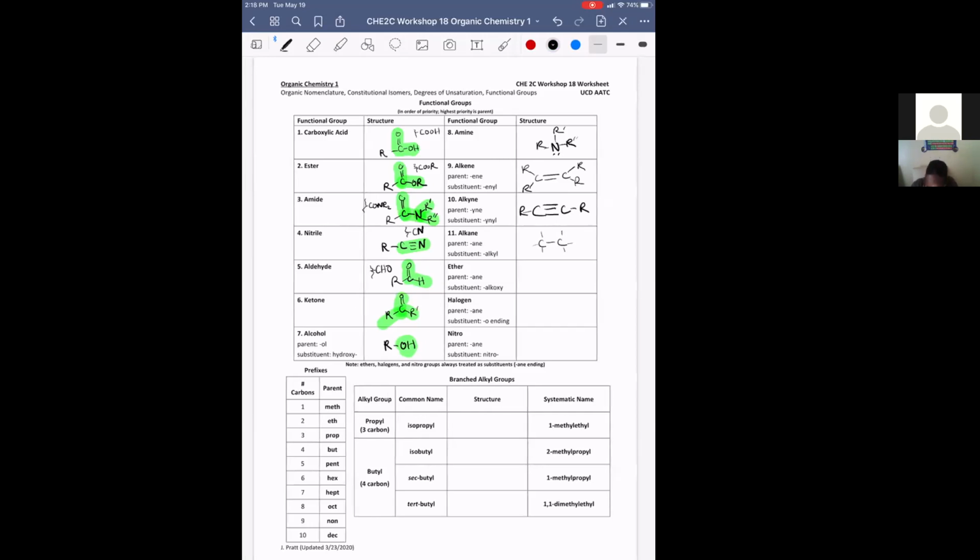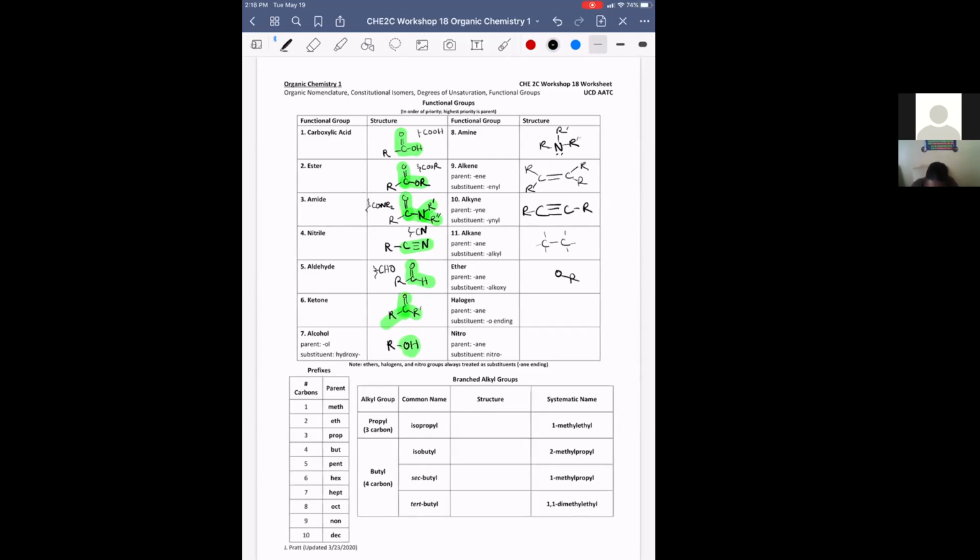We can also have our ether, where we have a central oxygen in between 2 carbons, right? So we'll call this R and R prime. That just means that we can have longer carbon chains. And then our halogens can be RX, where X can be equal to fluorine, chlorine, bromine, or iodine, right? So the halogen functional group is present here. This is our ester, alkane, alkene, alkyne. I stopped highlighting. And then lastly, we have our nitro group.